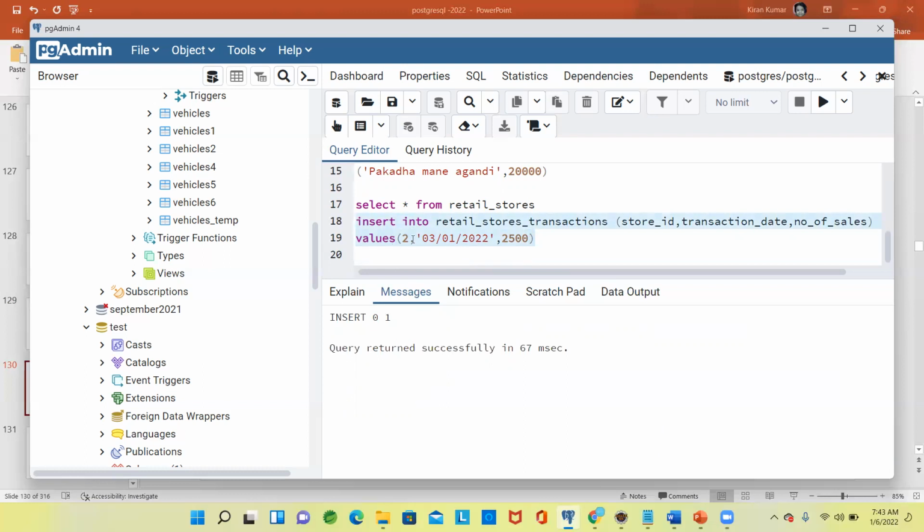The third one: 1500 has happened. Now we will change the date. Today we'll mention it again as 1500 for all.